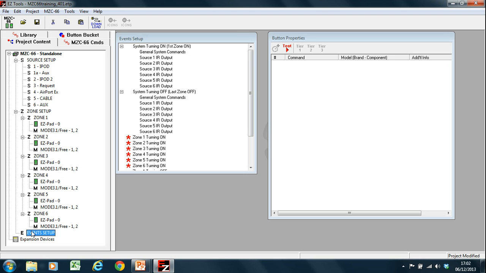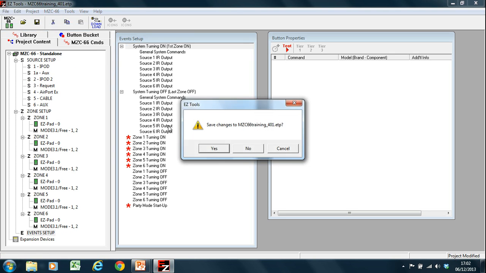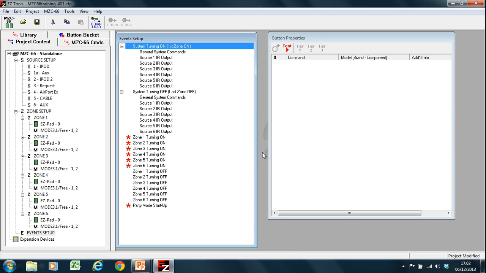What Event Setup does is it automates certain tasks of your choice to happen when certain events take place. If I just expand the Event Setup window, we can have a look at what all these events may be. Because I'm using the default project, which I opened by going open and then default project, I've got certain assignments already mapped to events. Let's have a look at what these are.